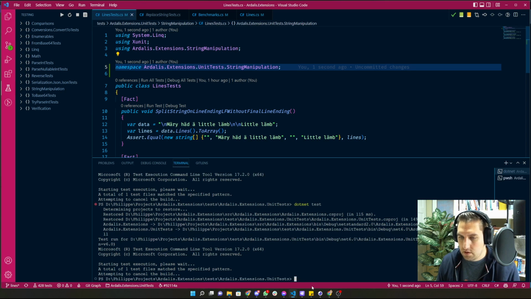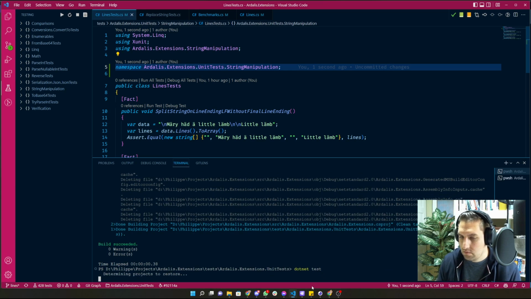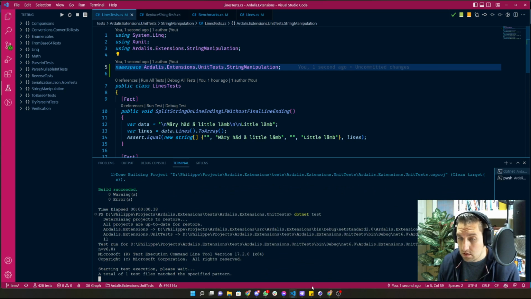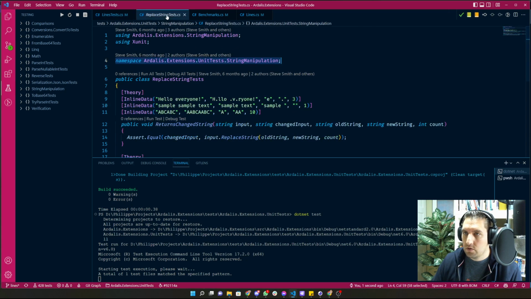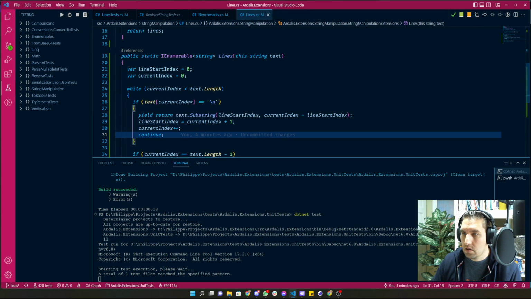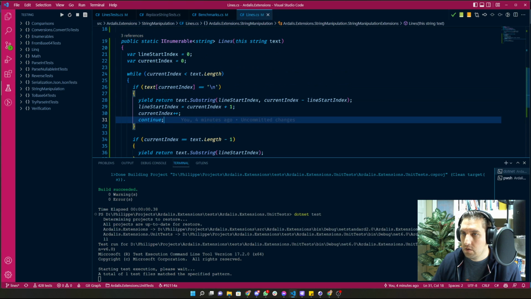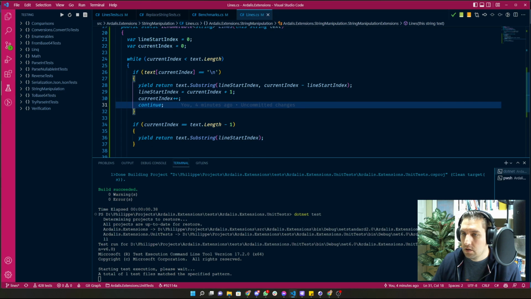What if I do .NET clean? .NET test. Or okay, so maybe it is going to some sort of infinite loop here. No, it shouldn't. It really shouldn't. Current index plus plus. Yield this.